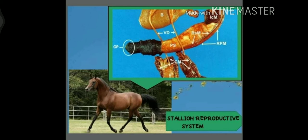Epididymis, a large tortuous duct outside the testis through which the sperm migrate. It is divided into the head, body, and tail. The tail portion is the chief site of sperm storage. Next, the vas deferens or ductus deferens, a slender tube connecting the epididymis with the urethra, which enlarges into an ampulla just before joining the urethra. When cut, it is called a vasectomy.